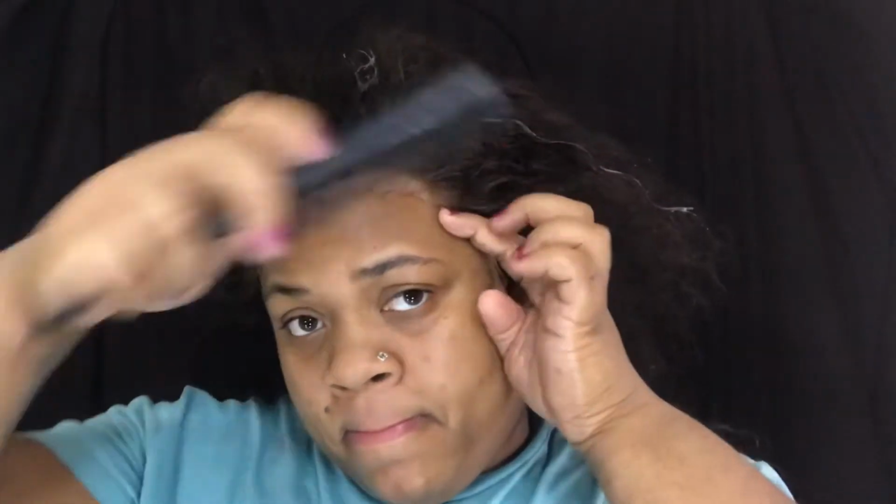Then I'm going to just press that lace into my skin, into the glue. It may look like it's kind of white or has a white cast, and it looks like that until it dries, and it dries clear.